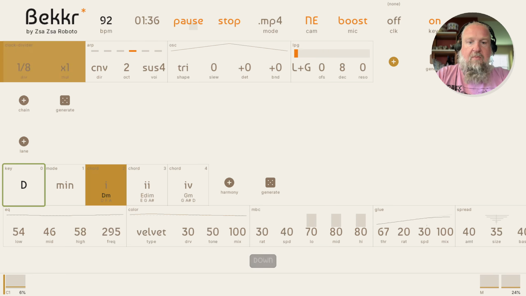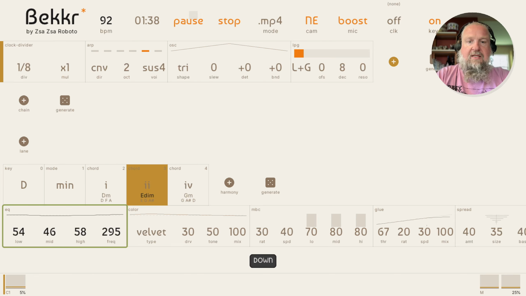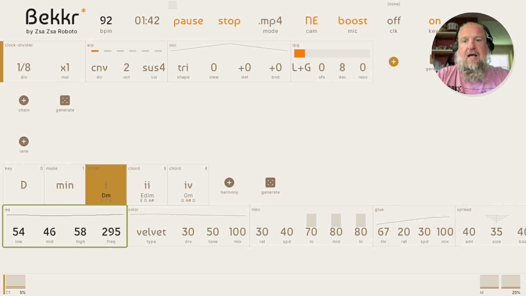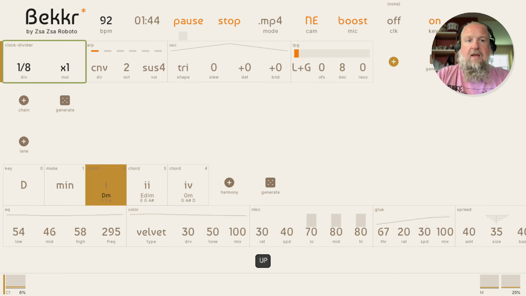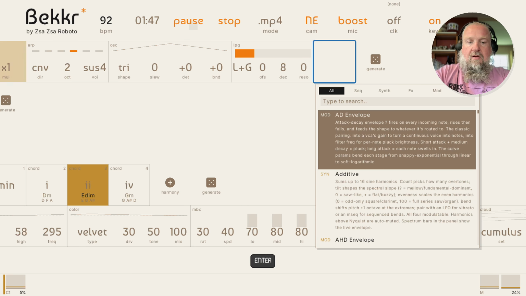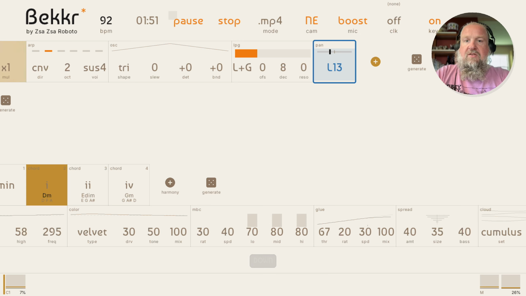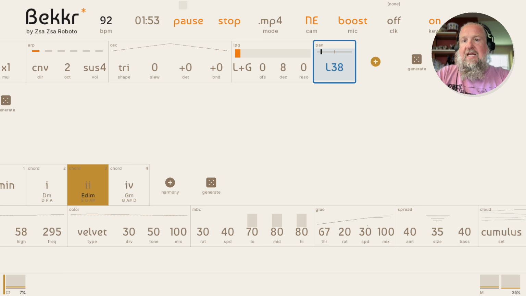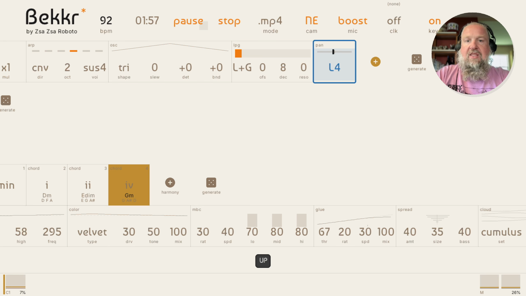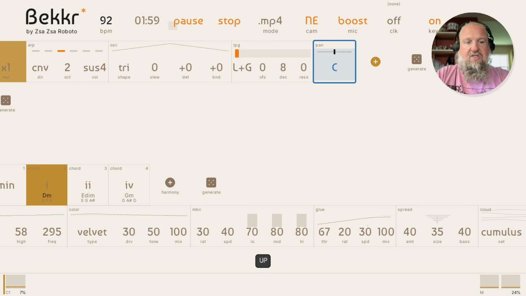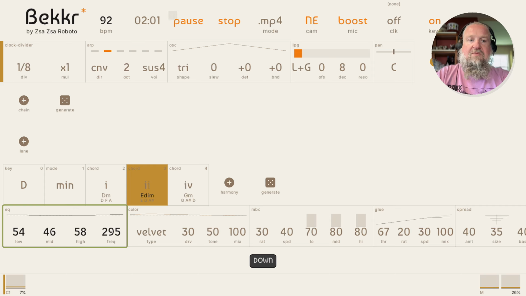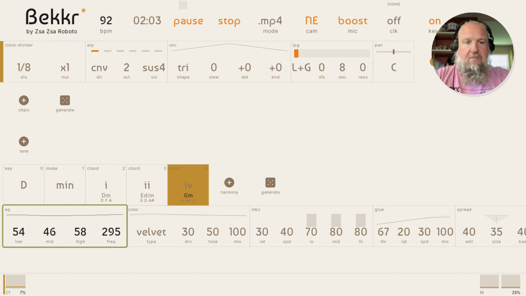The last little thing I want to mention in this very first tutorial is that down here is the mastering bus. All the individual chains are in mono. You can put in a little panning device here, which chooses how this chain gets mixed in to the main bus, but it doesn't do anything else within the chain itself. It's just a setting for where each chain should sit in the stereo mix when it gets mixed in to the main bus.